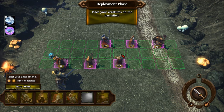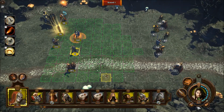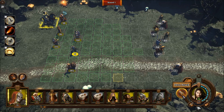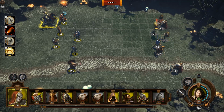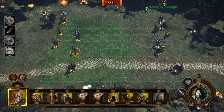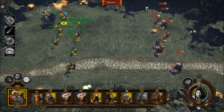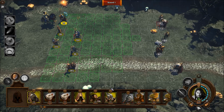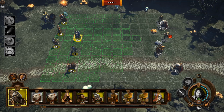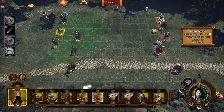And then after this combat, guys and gals, or maybe after this turn, we will break off. I don't even care about the stupid rune of balance. I believe it is useless. Alright, what are we going to do? We are going to slap you. There it is. Alright, then we're going to wait, and you're going to do something randomly that I can't control, which I don't disapprove of. And you did something else randomly that I also don't disapprove of. Though I would have gone after one of the ranged units if I were you personally, but you do you, buddy.